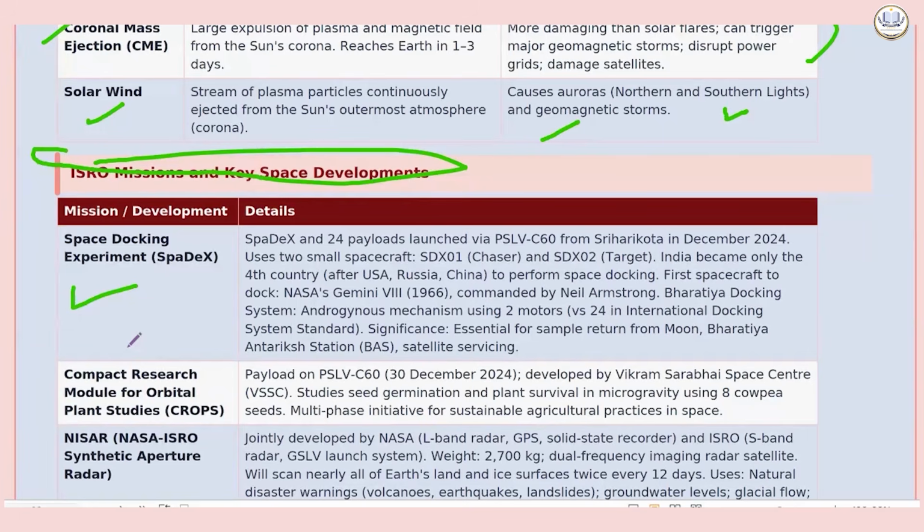So what happens is first the spacecraft perform maneuvers, gradually closing the distance with very precise navigation and control. Then they make contact, lock together with docking mechanism, and may open hatches for transfer or integration. It allows space agencies to build and operate missions that would be too large or complex to launch as one piece. And India is doing that. This is important for future Indian missions such as Chandrayaan 4 and the Bharatiya Antariksh Station, which is our ultimate goal.